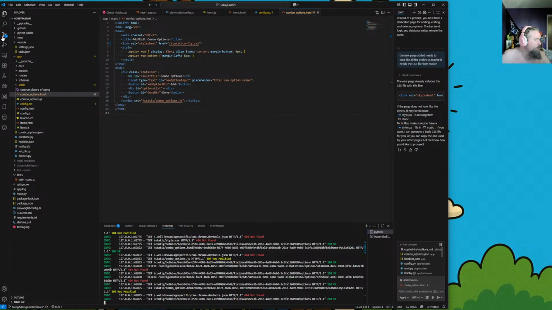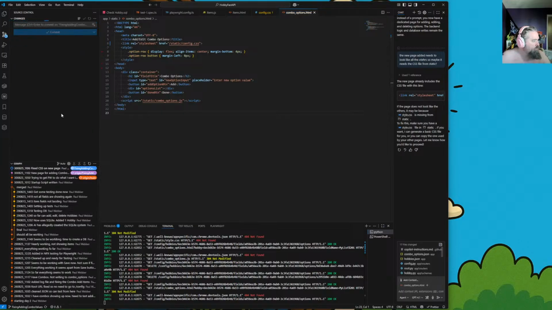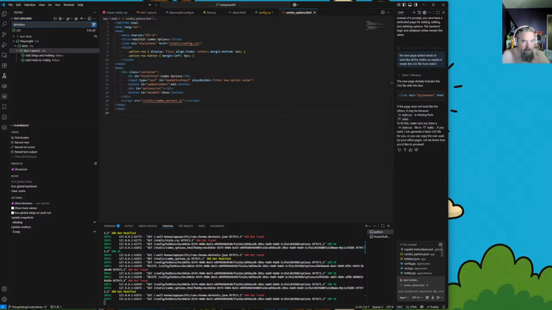Right, we've got this, what are we in here? Combo options HTML, 300825 underscore 1106 fixed CSS on new page. Right, let's do some testing.